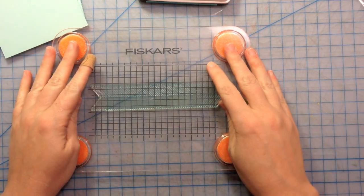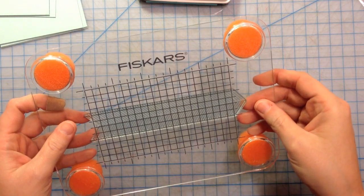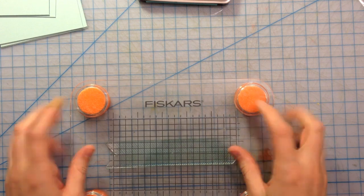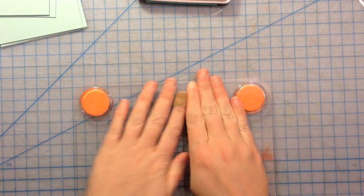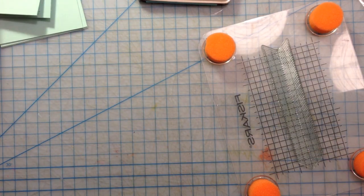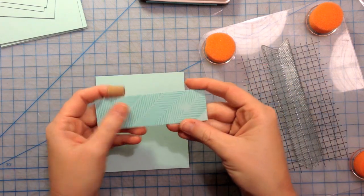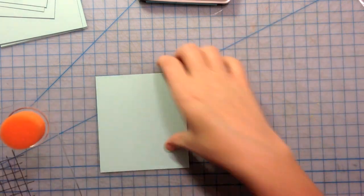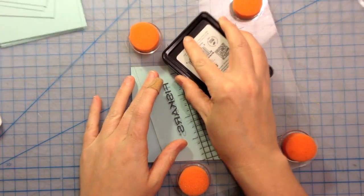So you can see I'm just mounting this on my stamp press. And actually, I didn't quite get it straight, so you'll see me mount it again. So now that I have that on there, it's going to make stamping pretty easy and quick. So what I'm going to do is line up each calendar page. There was my sample piece to see how the color looked on the background. I'm lining up each page with the grid on my cutting mat. And then I'm just going to ink up this background stamp.